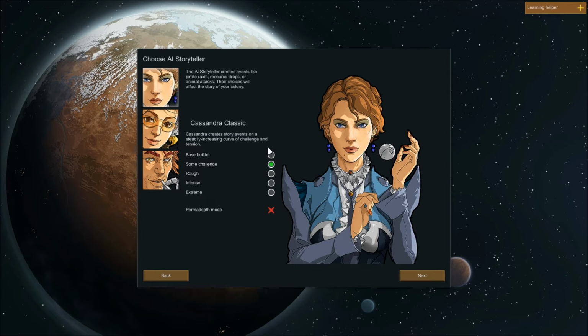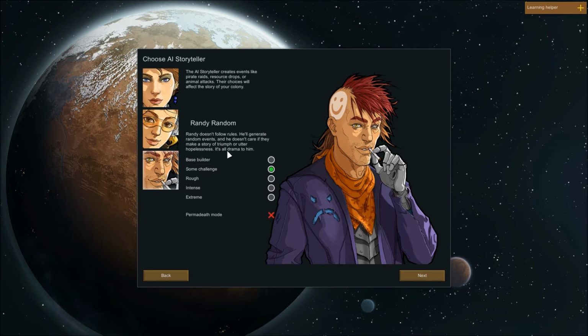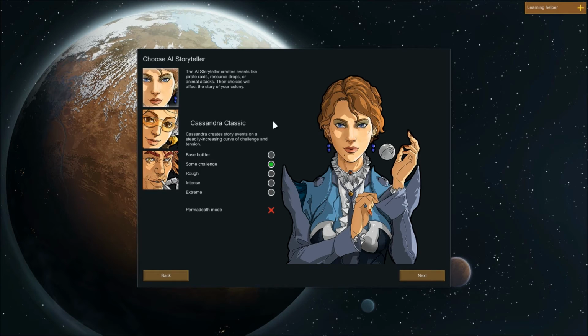Choose AI Storyteller. I'm just going to use Cassandra Classic. She creates a very steady curve. It's a standard version, but you can also go for somebody who gives you lots of time between things, or a random dude who just doesn't care. Things can really bite you.